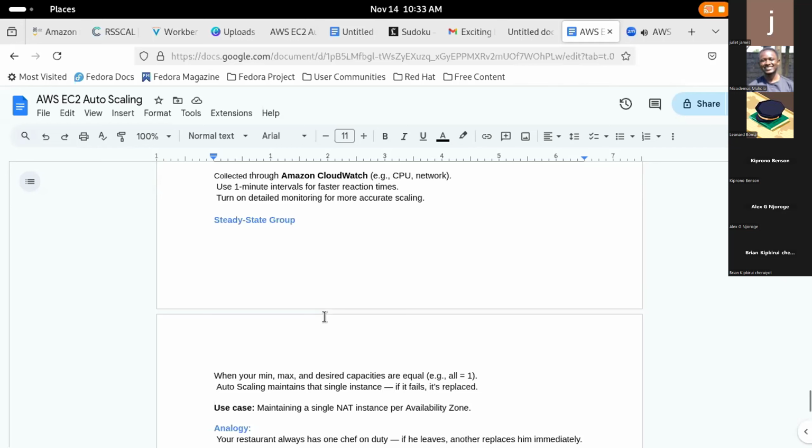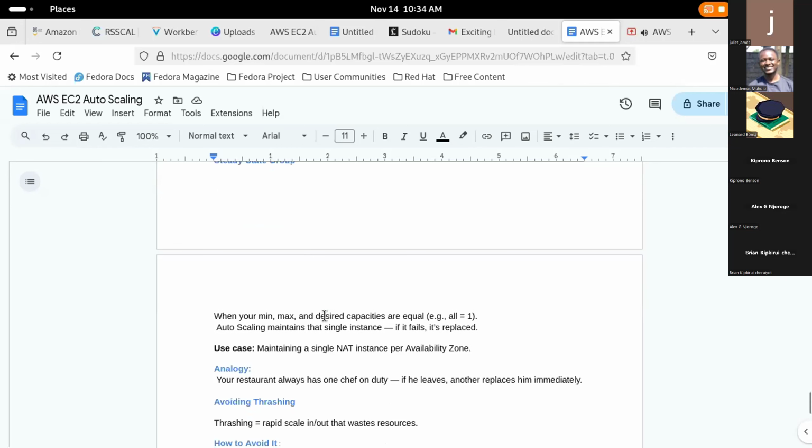Then when we talk of steady state group, when your minimum, maximum, and desired capacity are equal, like they are all one, autoscaling maintains that single instance. If it fails, it is replaced.